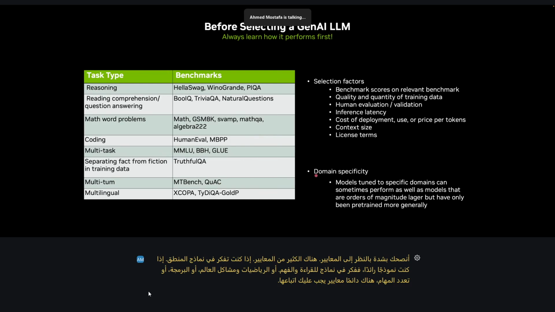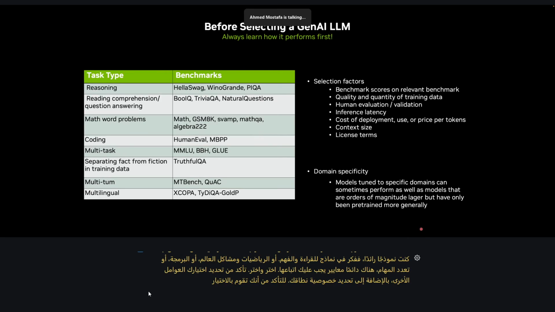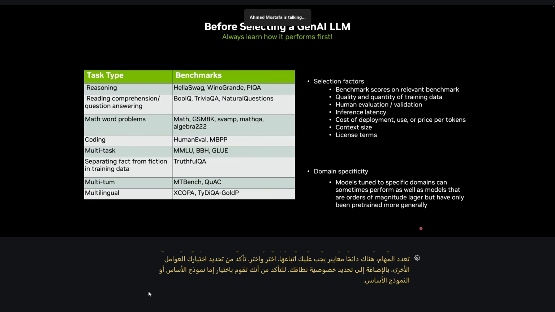Make sure that you define your selection factors, as well as your domain specificity, to make sure that you are making the choice of either a foundation model or a final instruct, final base model that you'll be using in your generative AI application, so you don't have to go and change it.